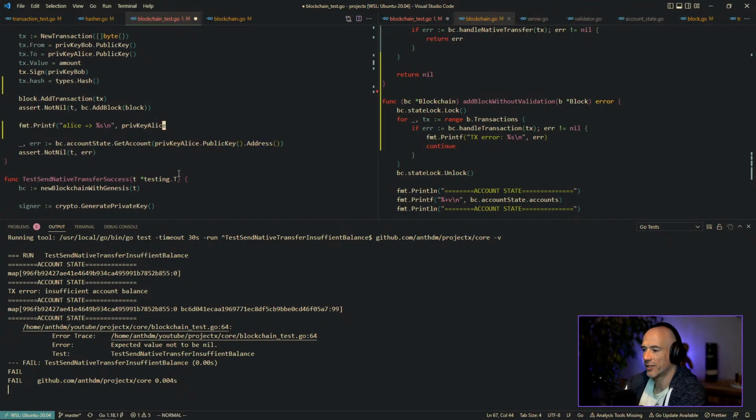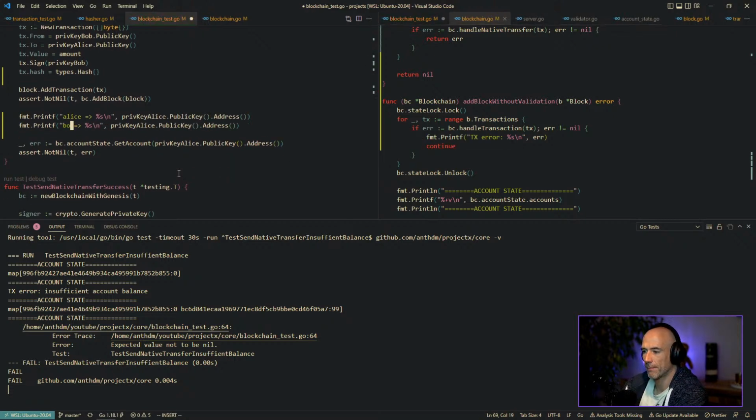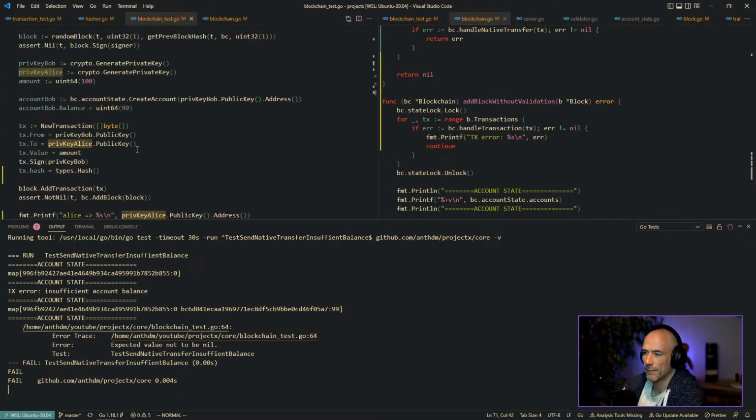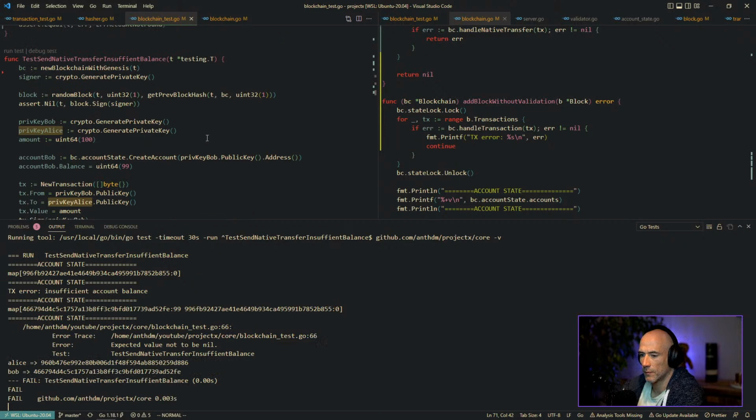Let's print the address, public key address. Do the same thing for Bob. And let's see what's going on. All right.